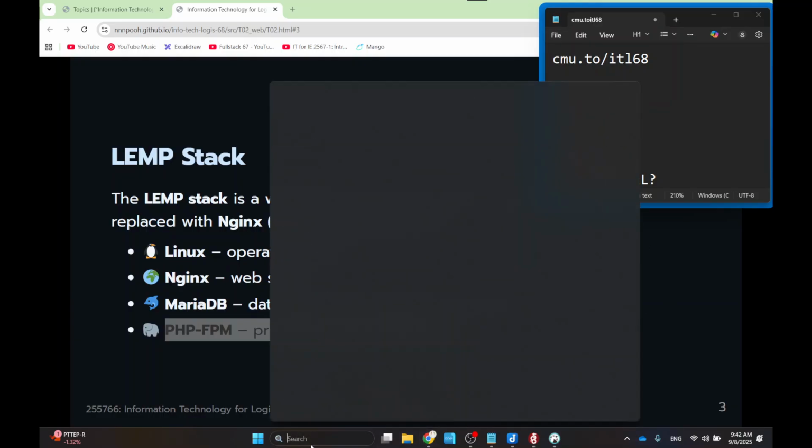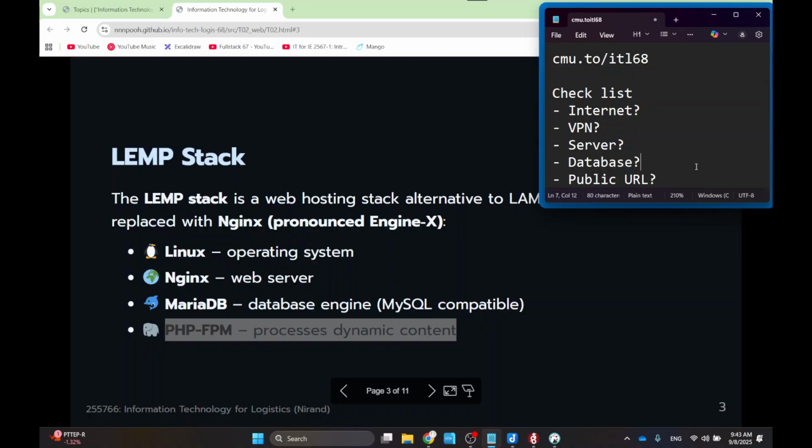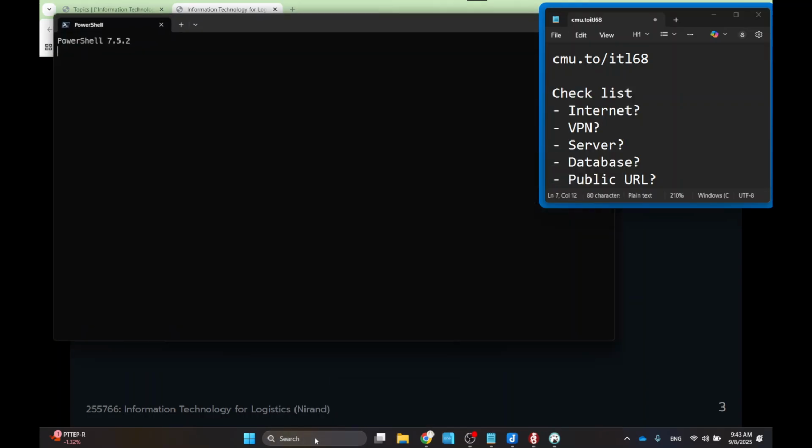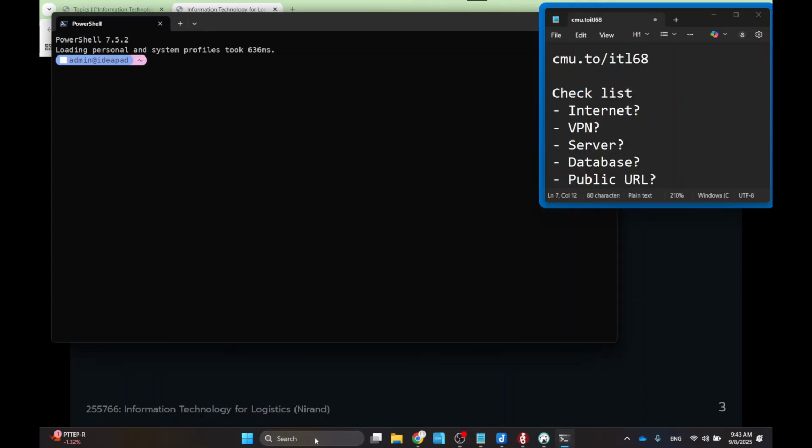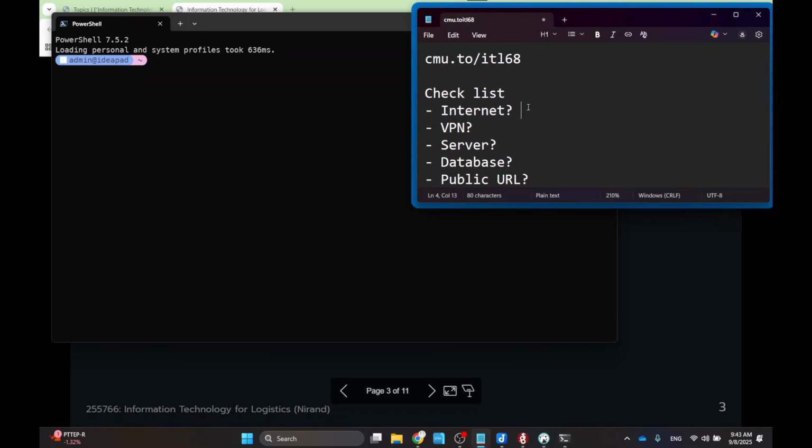First of all, you have to check whether your internet is working. So let's go to the terminal. I don't use a web browser to check for internet because that involves too many things. If I want to check my internet, I usually just use ping. Ping is the low-level command to test your connection. It talks to a server, and the server we want to talk to is this one, the DNS server from Cloudflare.